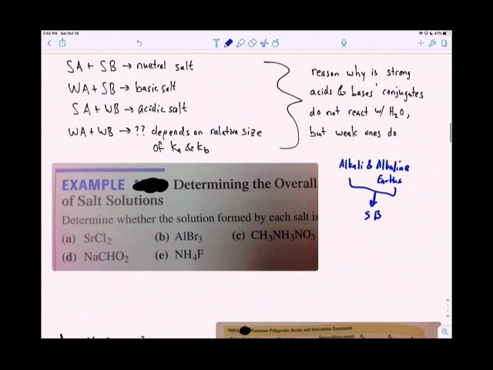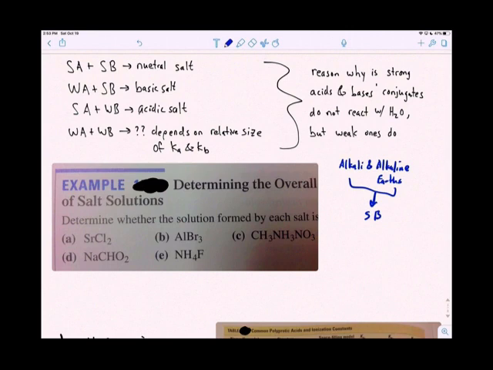Okay, going back to talking about salts, if you have a strong acid and a strong base, this forms a neutral salt. Of course, with the exception of sulfuric acid, because the bisulfate anion is a weak acid. So remember, that's the exception. But a strong acid, with the exception of sulfuric, plus a strong base, this will form a neutral salt.